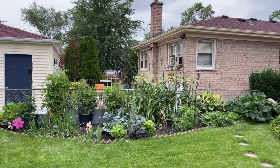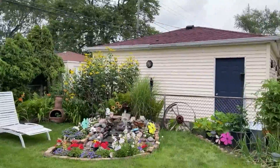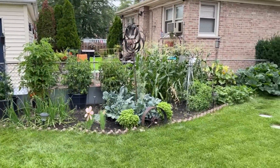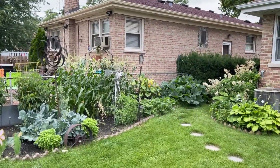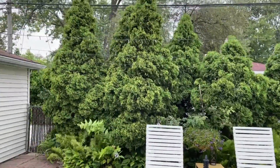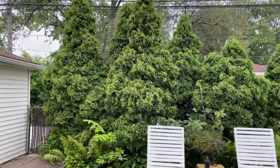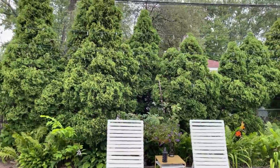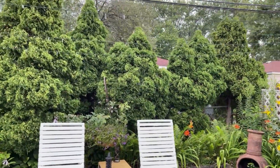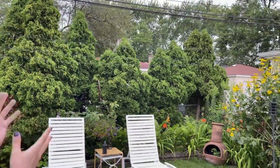This is a big yard with plenty of opportunities to spray. Since she's got beautiful pollinator gardens and a vegetable garden, those are areas we would not treat — obviously if you're eating the vegetables you're growing, we don't want those contaminated with any pesticides. But over here, where she has a couple of lawn chairs where she likes to relax, these bushes behind here are perfect breeding grounds for mosquitoes. Dense vegetation like this gives mosquitoes a perfect hiding spot, and water collects in a lot of tree leaves too. Mosquitoes only need the amount of water that will fit inside a bottle cap to breed.